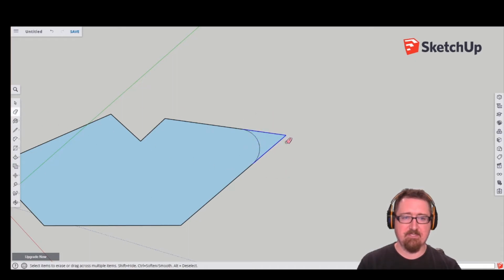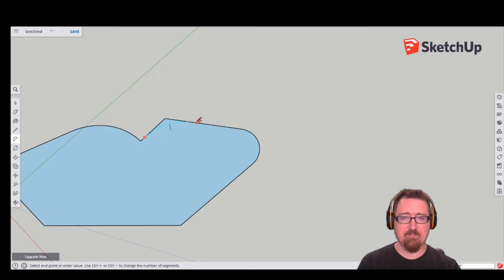So if I erase this, you'll see that this straight line meets this arc at the perfect angle to be able to flow from that to the other line over here. And this is going to be true for any angle. You can put it here and click.